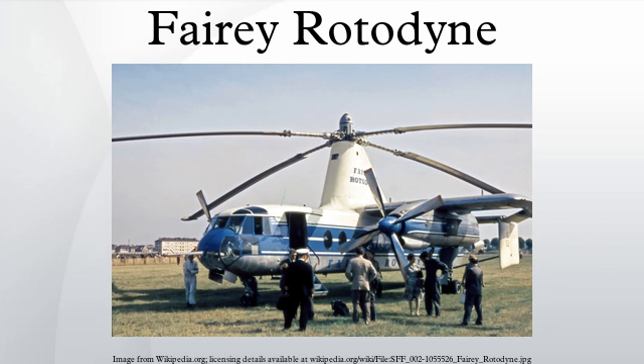The Rotodyne had a large four-bladed rotor and two Napier Eland NEl.3 turboprops, one mounted under each of the fixed wings. For takeoff and landing, the rotor was driven by tip jets. The air was produced by compressors driven through a clutch off the main engines, fed through ducting in the leading edge of the wings and up to the rotor head. Each engine supplied air for a pair of opposite rotor blades. The compressed air was mixed with fuel and burned. As a torqueless rotor system, no anti-torque correction system was required, though propeller pitch was controlled by the rudder pedals for low-speed yaw control.